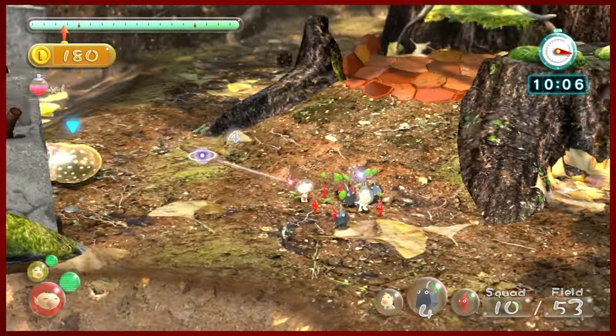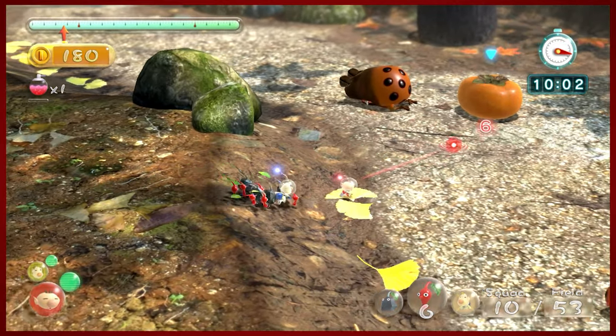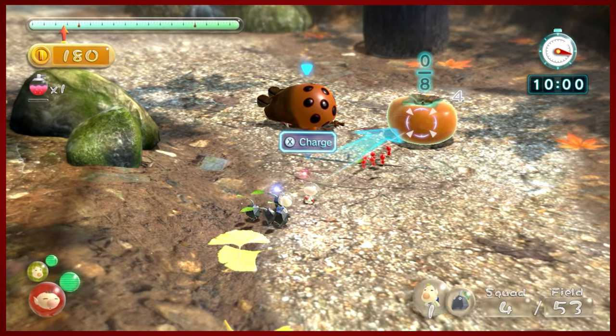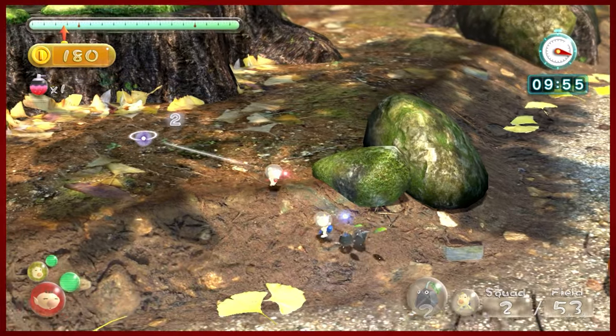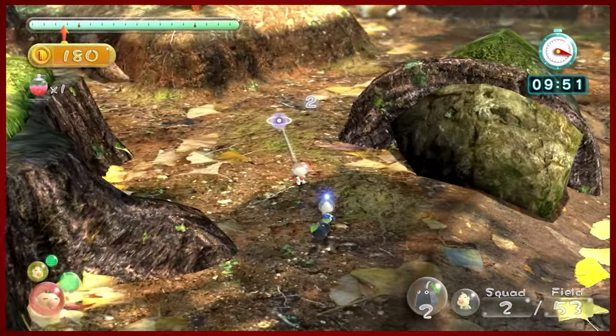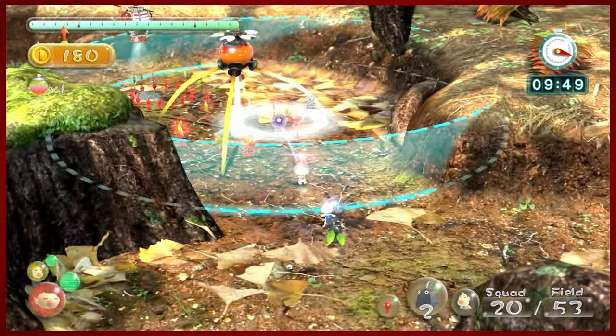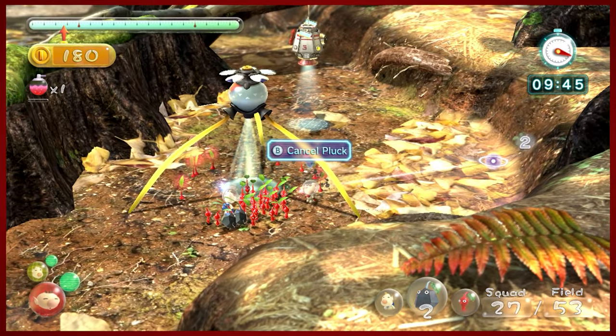Oh! Well, that was like a cool chain reaction. I didn't know that was going to happen. Neat. Alright. So we got a combo of reds and rocks to carry this persimmon. Very good. And there were a bunch of bridge pieces along the way. Oh, we have a ton of reds now. Should probably be enough to get the job done.